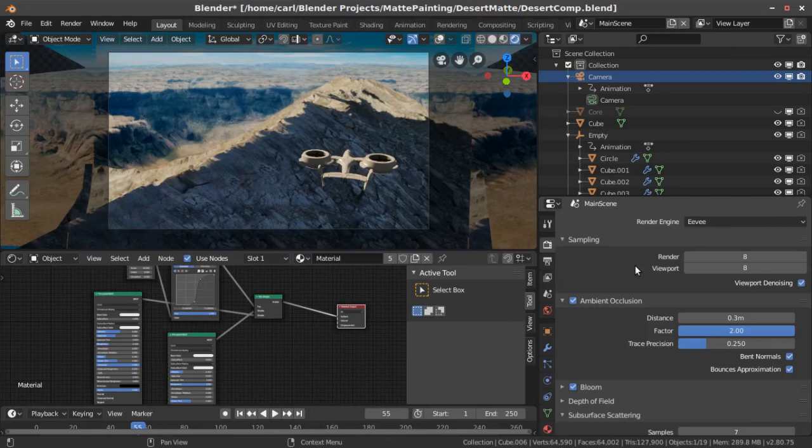Now, why would you pick the viewport over the regular Eevee render output? Well, I have found that there are some back-end things going on that I can't explain and can't point to that do give a little bit of a variance in speed. Sometimes you will find in certain scenes the Eevee render engine will render better directly, and rendering from the viewport will render more quickly in other circumstances. So you just want to keep that in mind.